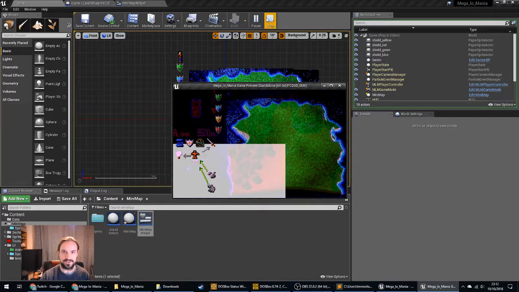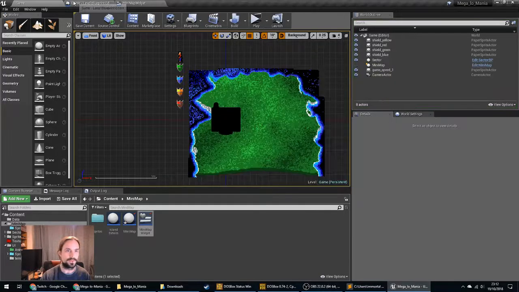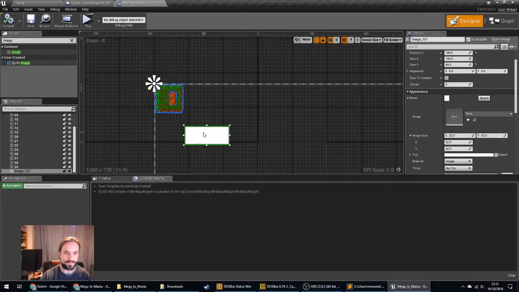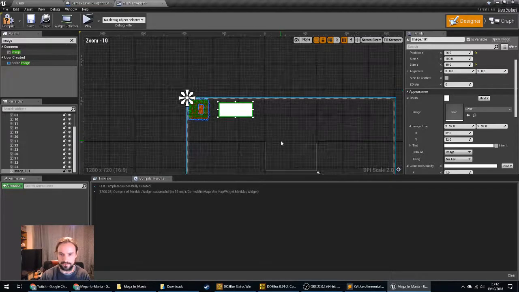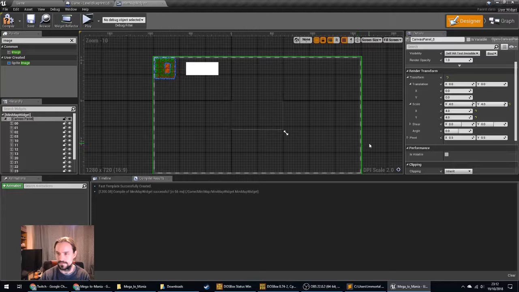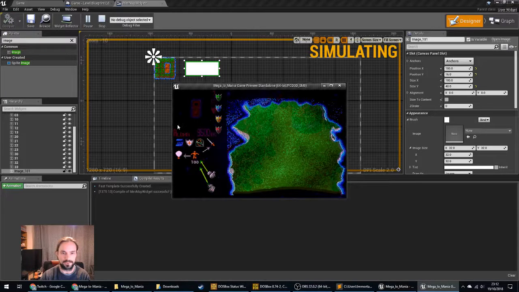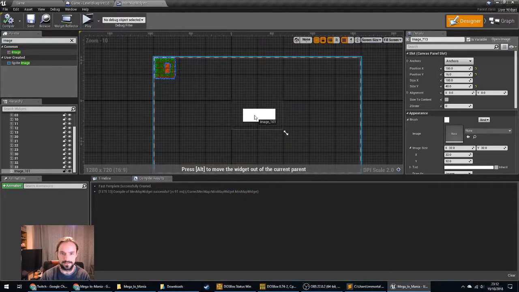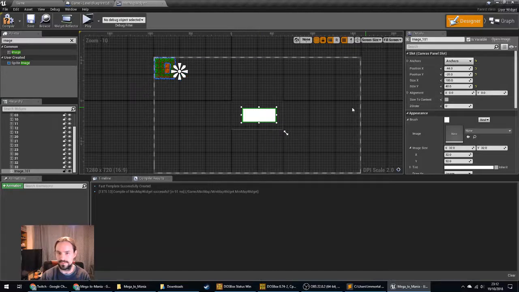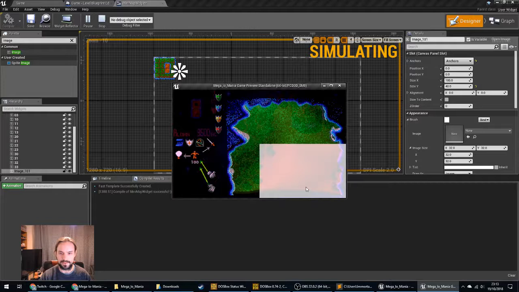So that image is being positioned somewhere down the bottom of our screen. So anchor that to the top right. See where it puts it now. So it doesn't put it anywhere. Anchor it to the middle. So it says the middle way over there.